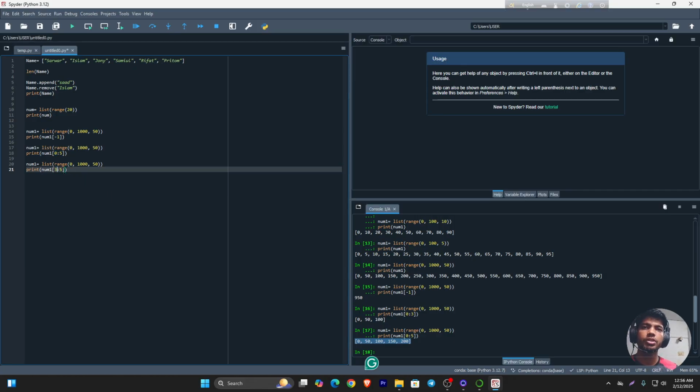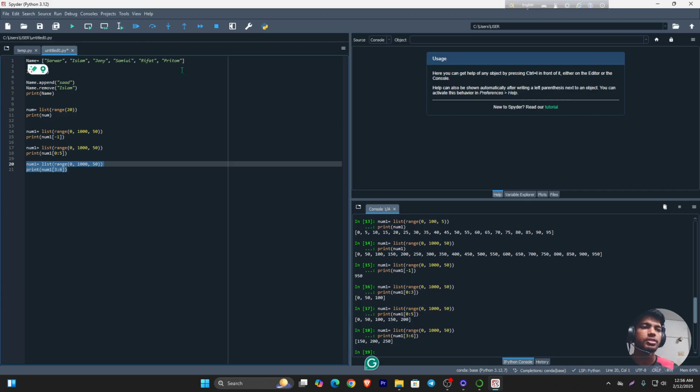I will use 3 here, and for the 6th the index will be 5. That means it will cover the 4th and 5th values. I want to get the 4th to 6th values, that's why I will use 6, which is the index of the 7th. Okay, let's run this, and it's printing the 4th, 5th, and 6th, because I have covered them in this index.